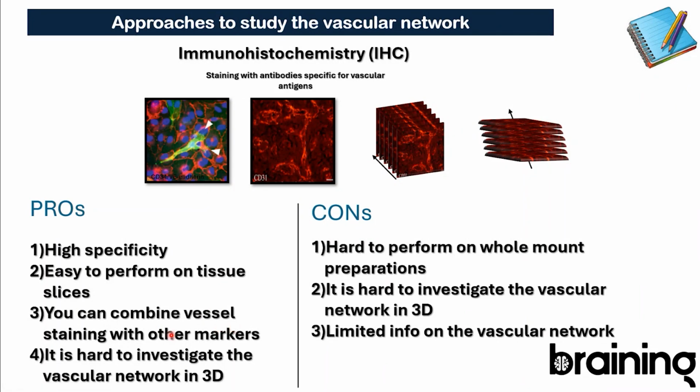It is difficult to investigate the vascular network in 3 dimensions, obviously. You can also see here just a fraction of the vessels, because basically you cut the slices, so you damage the tissue eventually. On the other hand, despite some recent advances in the processing of tissue, it's still difficult to perform it efficiently on whole-mount preparation. And again, reconstructing the full vascular network becomes complicated, because you will need to merge together multiple sequential slices in order to get the final result.